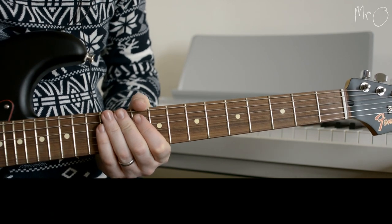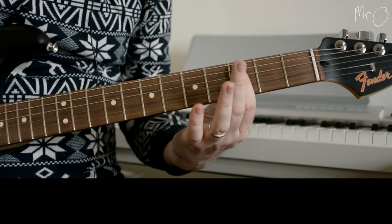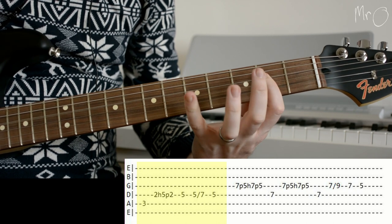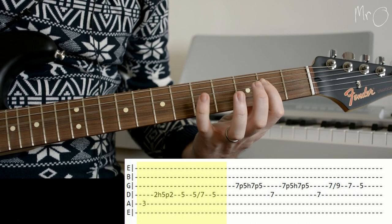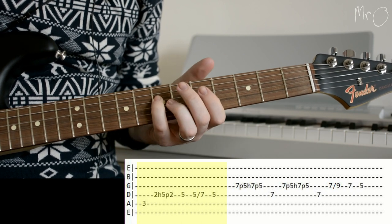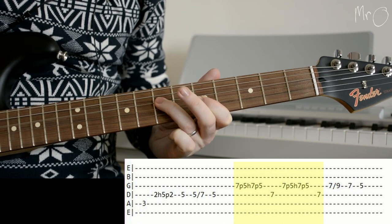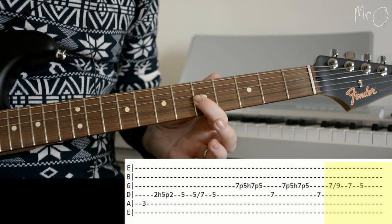Now, this song has a guitar solo, which is a lot easier to play than the chords, and it goes like this. Starts on the C, and then we go up to the next fret and do a hammer-on and pull off. Oops. And then back on here. And a slide up. Then a couple of pull-offs. And a slide up. Trying to move my fingers out of the way for you.